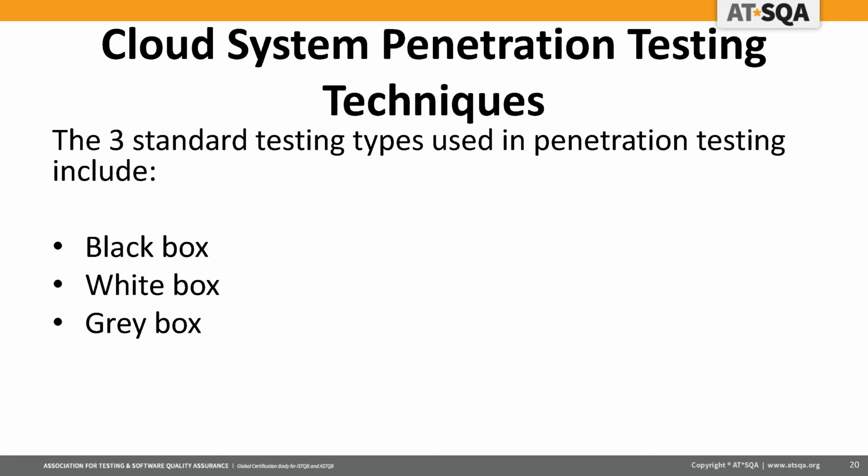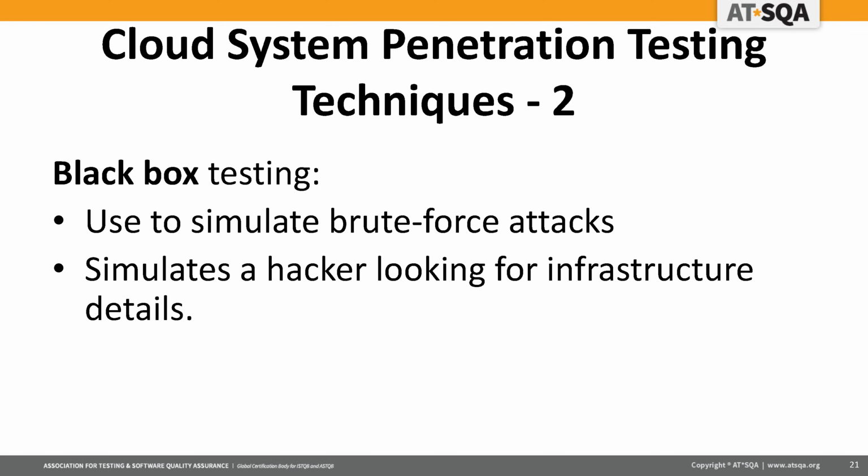What are penetration testing techniques? These 3 standard testing techniques are used for cloud system penetration testing: black box, white box, and gray box. Let's go into more detail about these. Black box testing. It's used to simulate brute force attacks against the cloud system, and this testing simulates actions hackers take to gain access to source code and find susceptibility and infrastructure access details.